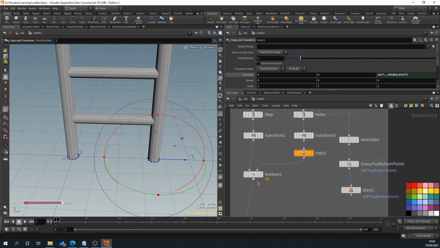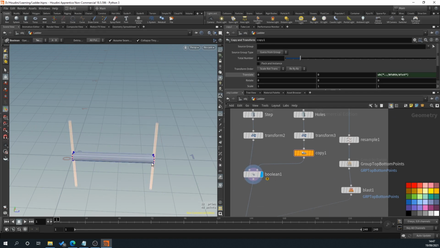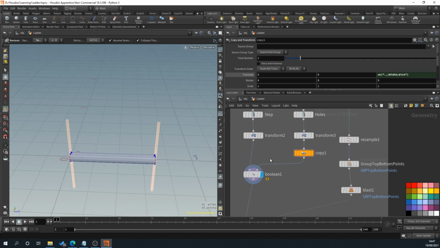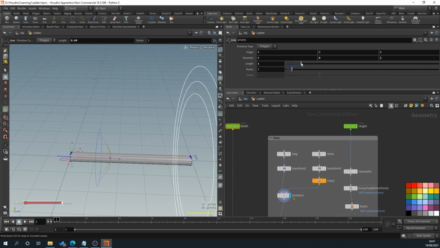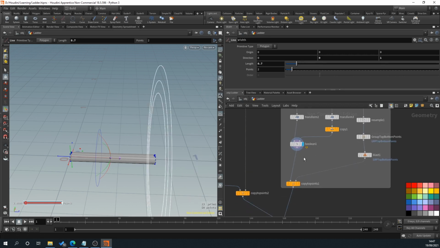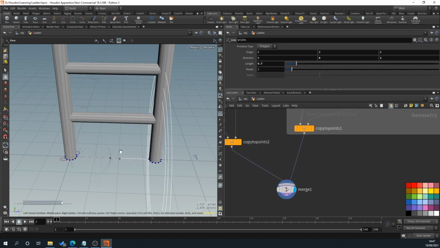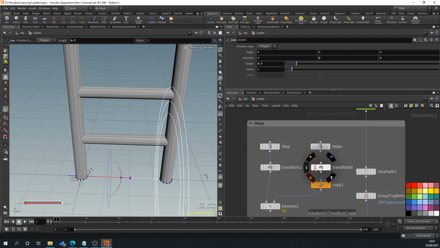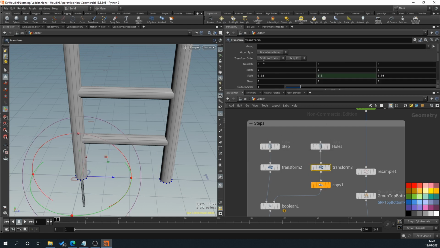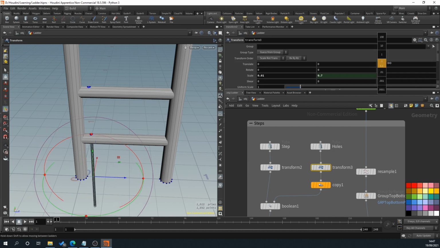So what has happened there? If we go to our boolean, we now have it correctly spaced as before. So just check that when we move our width, does that still stay exactly the same spaced? Yes, it does. So now what we need to do is go to our merge. We now need to get this side correct. So what we're going to do here is go to our hole transforms here, and we're just going to initially move this over so it's correct, so we can see our little holes here.